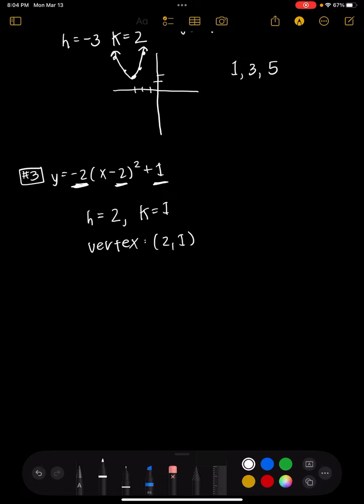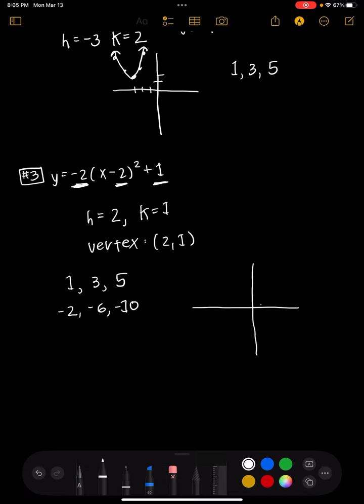All right, now what we're going to do is look at the a value, and the a value is the number right up front that's multiplying the thing inside the parentheses. So in this case, it's a negative 2. And the a value changes the 135 number, so 135 will be multiplied by negative 2, which gives me negative 2, negative 6, negative 10. What that tells me is that instead of having a parabola that's like a U, it'll be an upside down U, because instead of going up 2 and over 1, I go down 2 and over 1 because it's a negative 2.